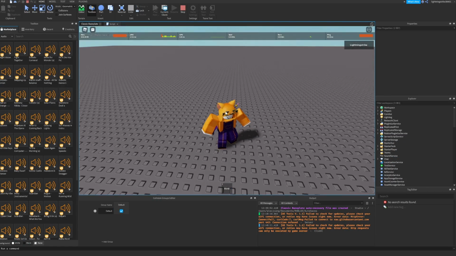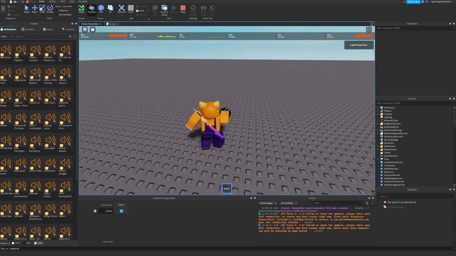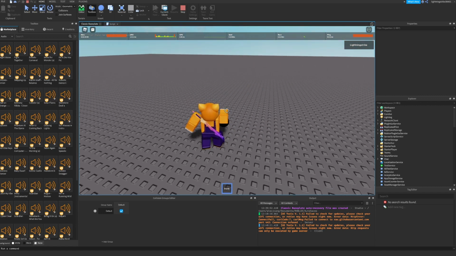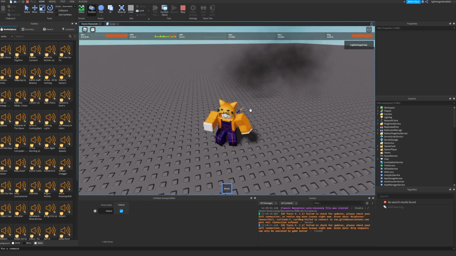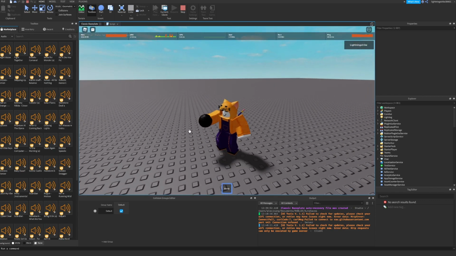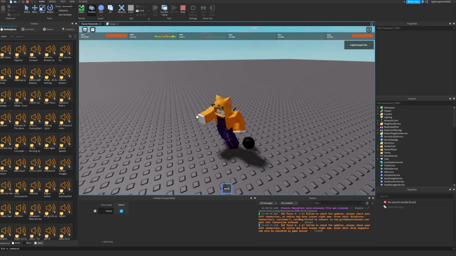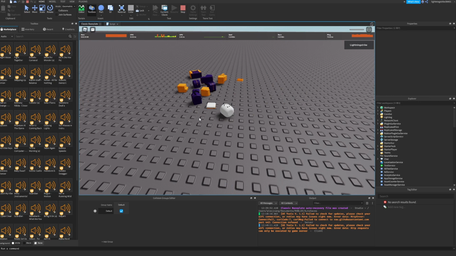Alright, so we're inside of the game, as you can see. I'm just going to equip my bomb, click, and run away. You can see after 3 seconds, the bomb will explode. Let me just try that again. You can see the bomb comes back after the cooldown. I'm going to click it and stand closer to it this time, and you can see we got blown up by the bomb.